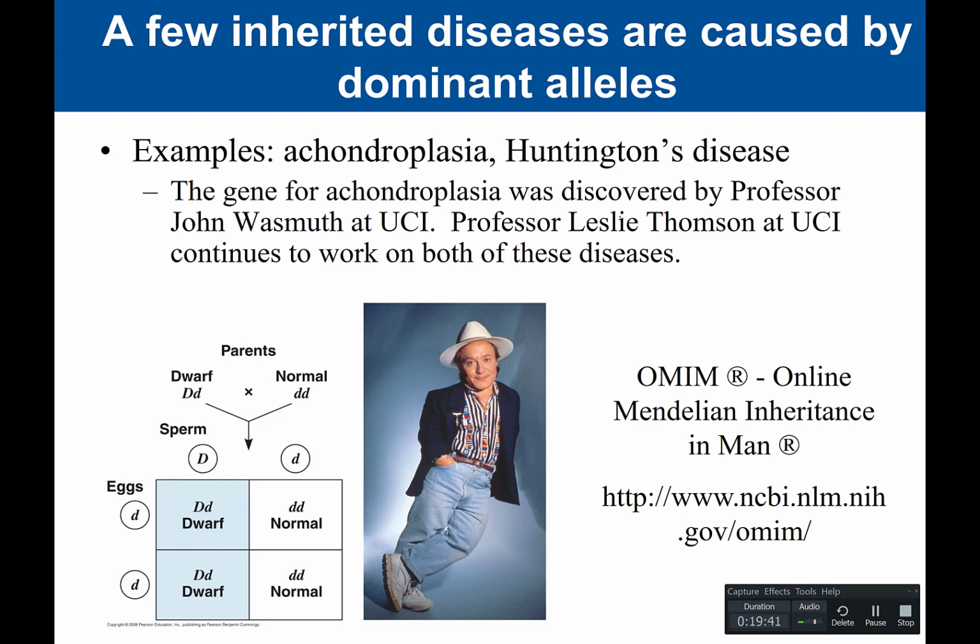And so some examples of things that can happen. We can have dwarf parents crossed with normal height people. When you see somebody who has achondroplasia, they can't be big D, big D. If someone were to inherit two dominant alleles, it's lethal. It doesn't happen. So if you see somebody with achondroplasia, they have to be big D, little d. So we have one parent with achondroplasia, big D, little d, crossed with a normal height parent. The sperm could either have big D or little d. The egg could have little d, little d.